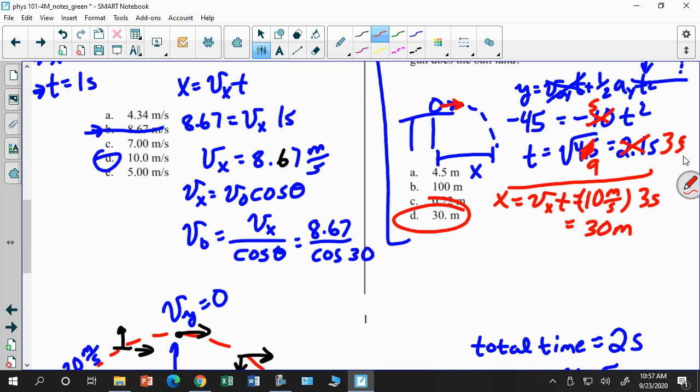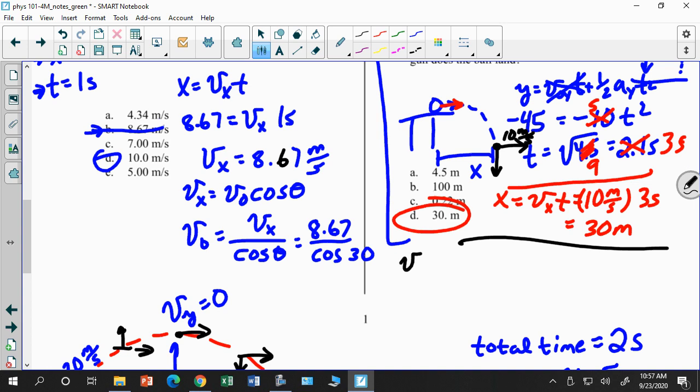Another problem that I will likely ask is, what is the velocity at the bottom of the trajectory? So what is the velocity there? I might not ask it in this context, but I'm pretty sure I included a question asking what is the velocity at a particular point. Now you might be inclined to say that it's 10 meters per second. That wouldn't be right. The velocity in the x direction is 10 meters per second. But now I have another velocity vector in the y direction. And I don't know the value for that, but I need to find out.